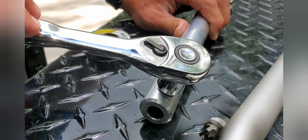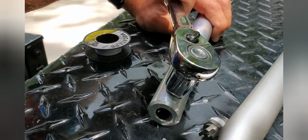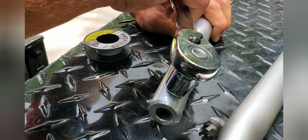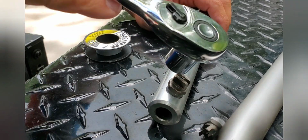So usually when I put the tips in, I like to start by using my hand to tighten them, just to get them started, because you don't want to cross thread them. And then you slowly start tightening it down. Once you start feeling it get tight, you always want to check the orientation of the tip. So that opening should be in line with the spray bar.